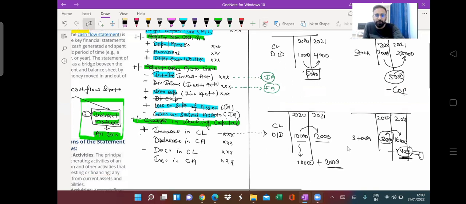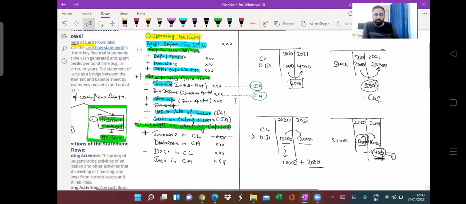After adjusting all the above transactions, what we will get here is cash flow from operating activity before tax adjustment. Right? Now, in the profit and loss account, we see that the company's tax also, right? So before tax adjustment. Now what we will do here, after adjusting all the transactions, from here we will start and we will reduce these transactions as we have seen. Now we get here cash flow from operating activity before tax adjustment.